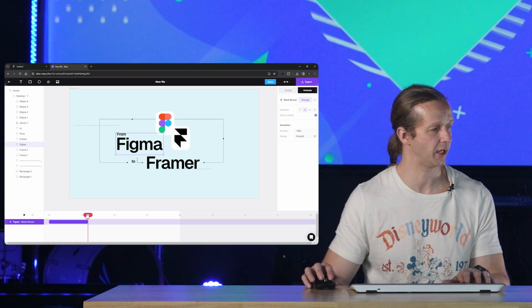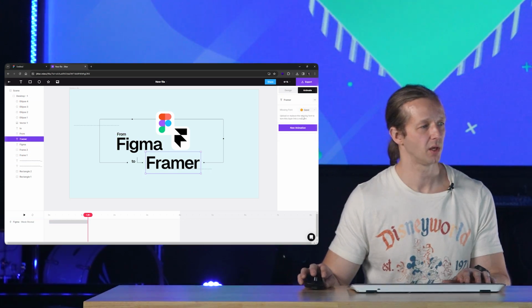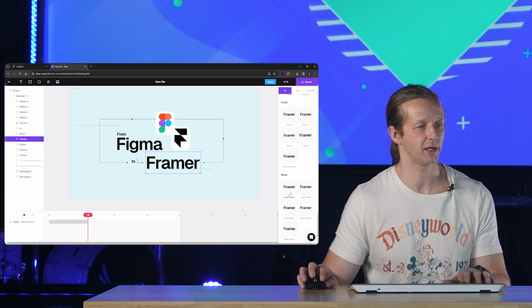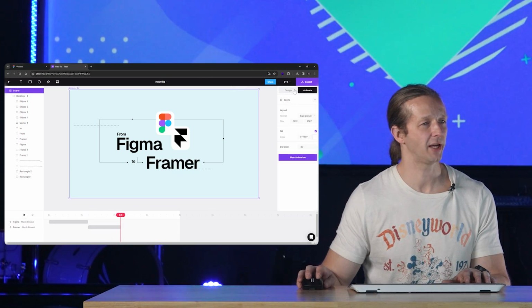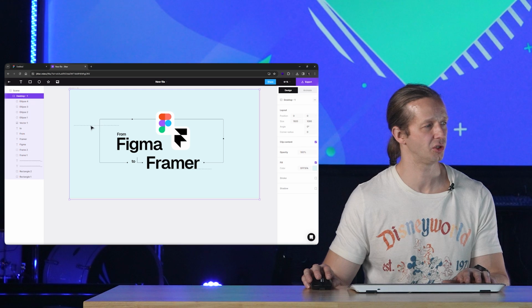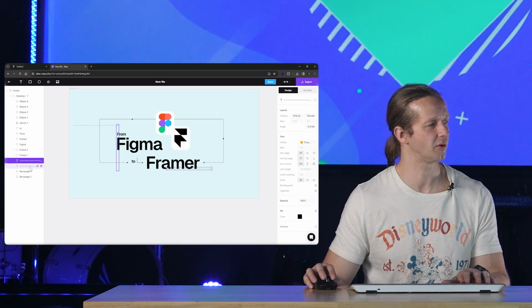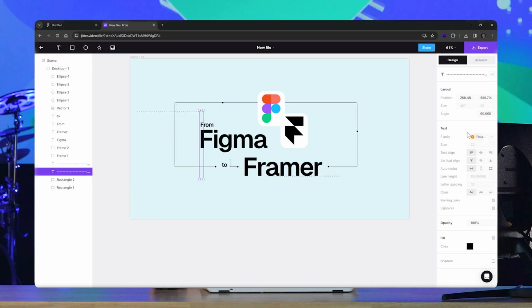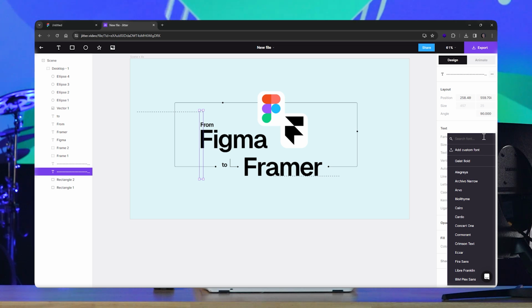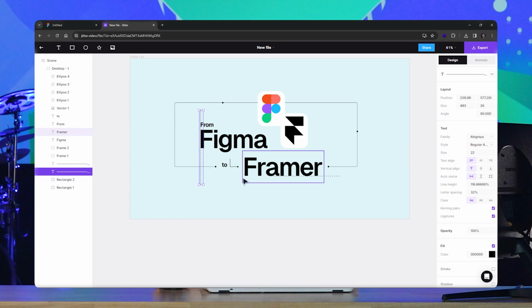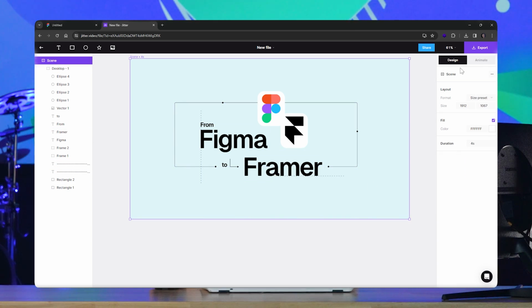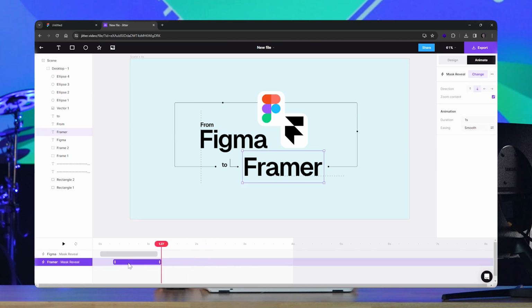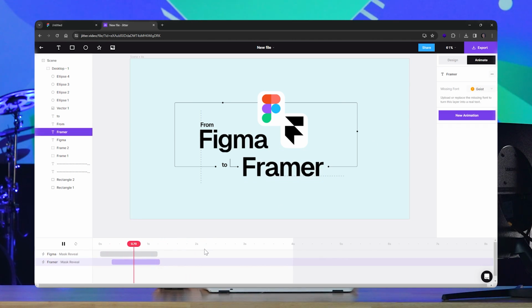And what we'll do now is do the same thing with the word Framer. So I'm just going to come down here. We'll just do mask reveal Framer. Okay. Oh, by the way, I do want to switch to the design tab because there's an issue. I know what this issue is. This little thing right here is because I don't have the font and I used little dashes for those little dashes that you see over there. So if I just type in this one or select that one, that'll fix that issue. There we go. So now we can go back to animate and we can drag these so that they start roughly at the same time.